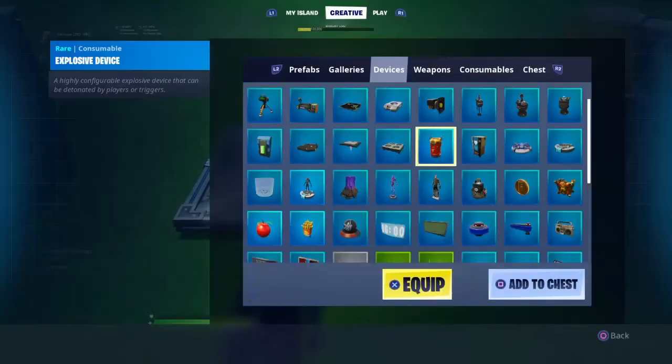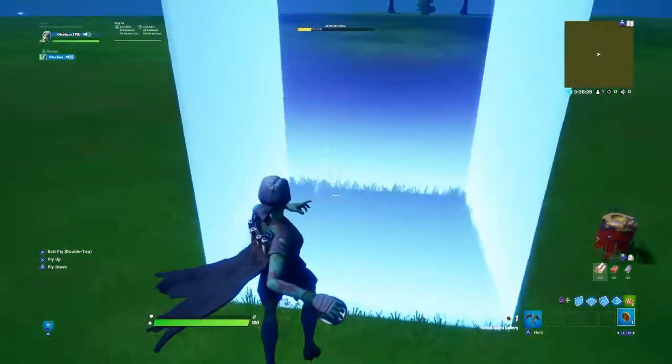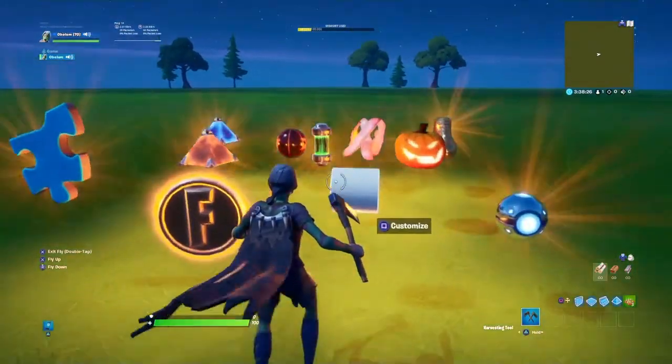And there's so many different uses. I mean, there's a ton of new stuff in creative, like all these different settings. You can even add channels and triggers to the storm. Like you can set up a button that will turn on the storm if you want. So many different things. Collectibles gallery, you can as well. Let me show that right before I finish up this, just real quick.